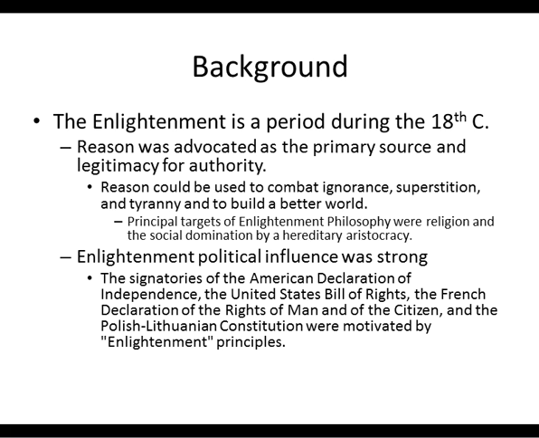The principal targets of the Enlightenment philosophy were religion and the social domination by the hereditary aristocracy. Kings ruled, monarchs were the rule of the day. And so the idea is they wanted a more common way for people to be able to participate in their governing. So the Enlightenment had political influence, and it was a strong influence. The signatories of the American Declaration of Independence, the United States Bill of Rights, the French Declaration of the Rights of Man and of the Citizen, and the Polish-Lithuanian Constitution were motivated by Enlightenment principles.